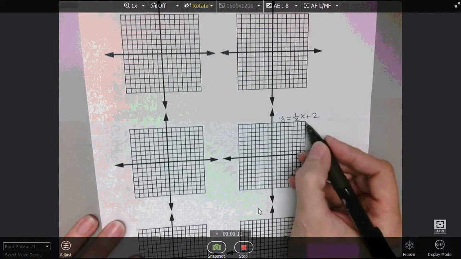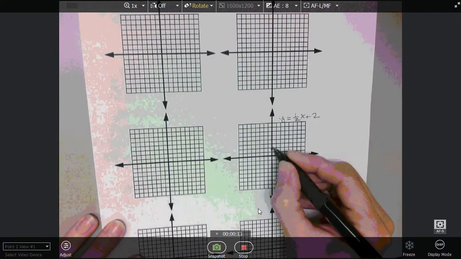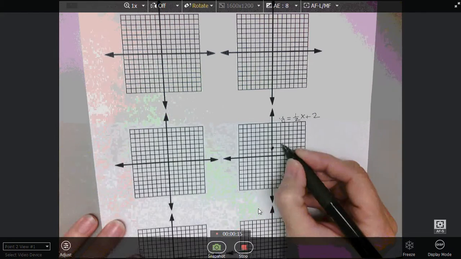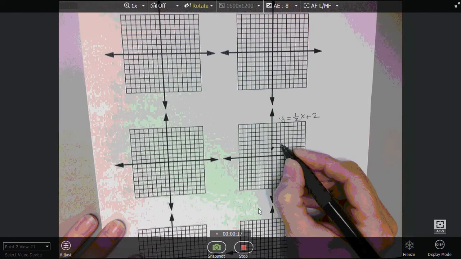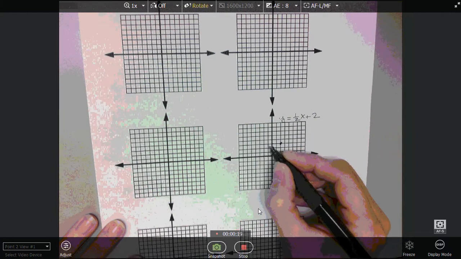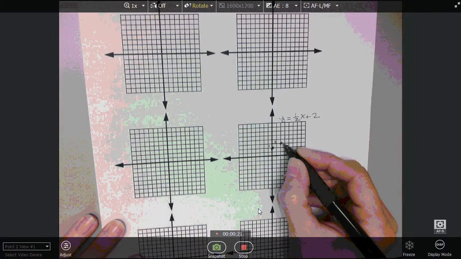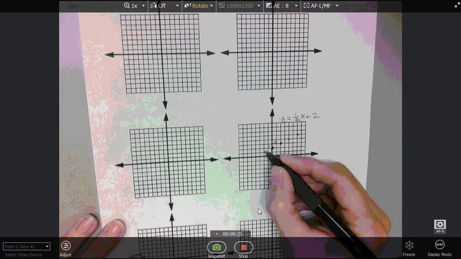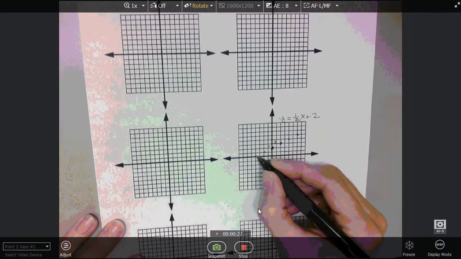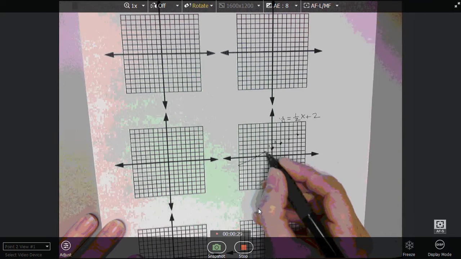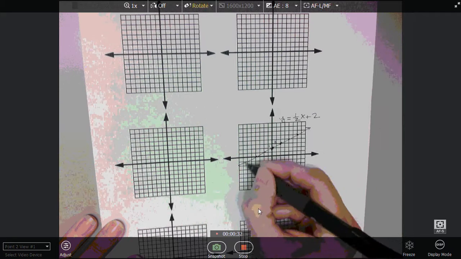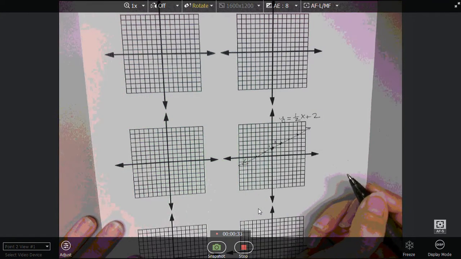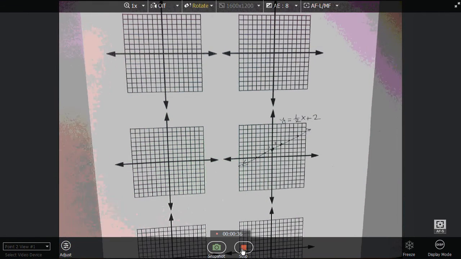All right, so let's see. We've got the +2. That's going to be our y-intercept. Run of 1/2. Rise up 1. Run 2. So that was our 1/2. And that will tell us where our line goes. We could continue that same pattern to get a nice straight line. Continue that pattern backwards also to get us a nice straight line. And then we could talk about this graph if we wanted to. All right, I'm going to go ahead and put stop and show you what to do from there.